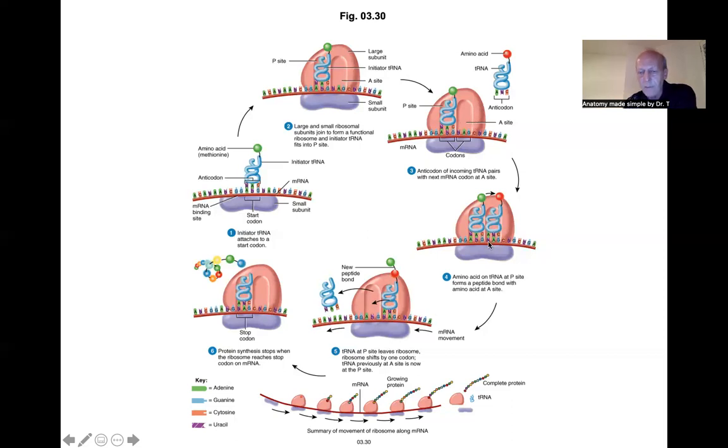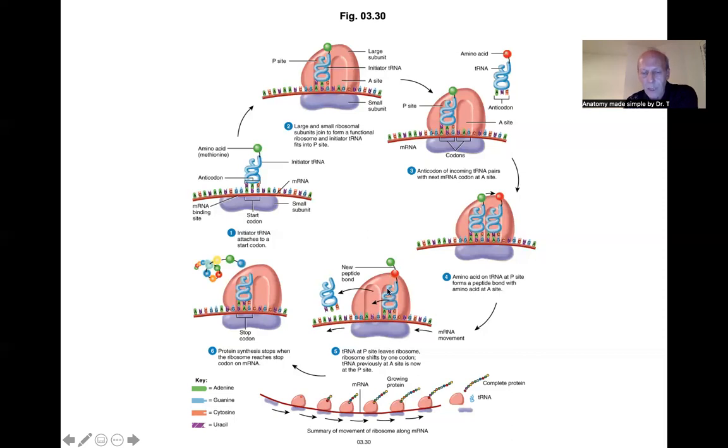And in the next process, the amino acid on the transport RNA at the P site forms a peptide bond with another amino acid, which was brought in place by transport RNA at the A site. So we started with 1, now we have 2. Great. Segment number 5. The first transport RNA, which brought the first amino acid, the green colored methionine, is now released back into cytoplasm. If there would be more need for methionine amino acid, it can grab it and bring it back for building the protein.